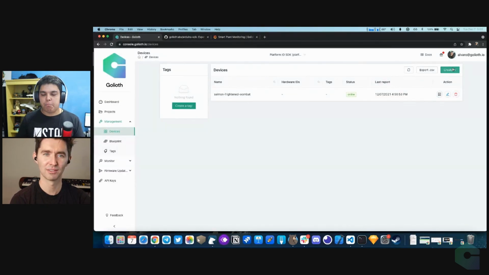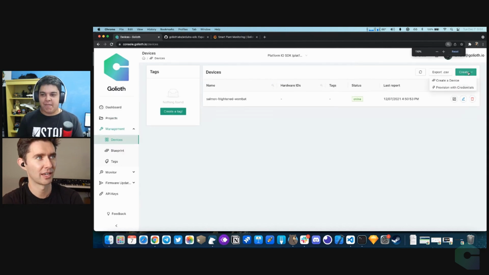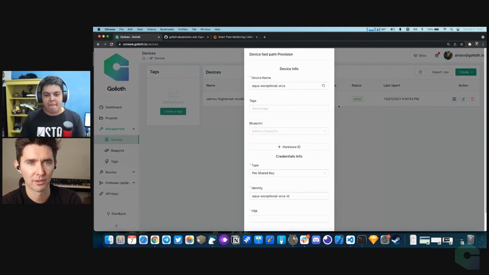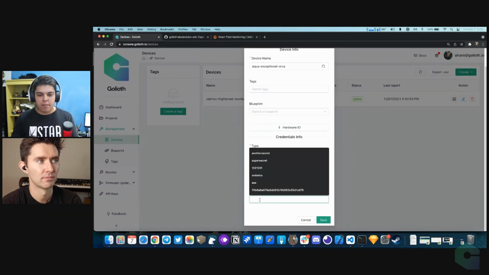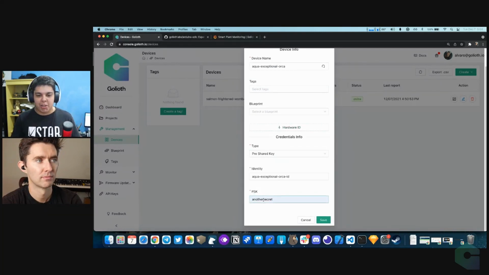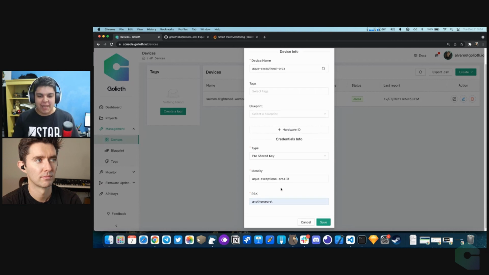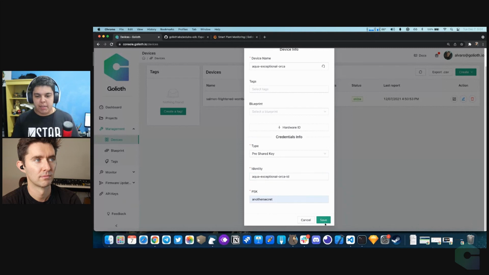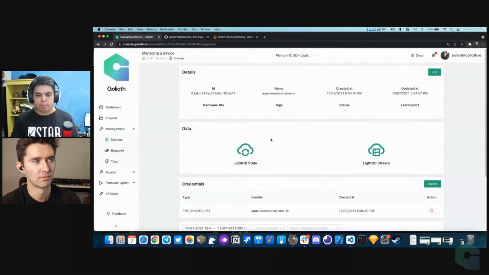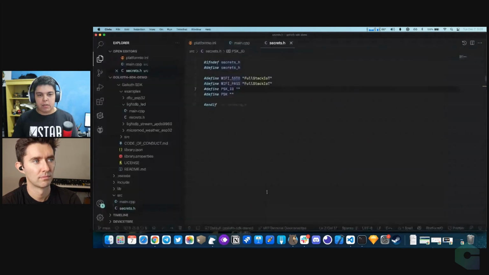All this stuff looks very similar to the past, like adding Wi-Fi credentials, adding your PSK from Golioth, that sort of thing. Yeah. So let's create here. I'm gonna put another super secret here as the PSK. So I'm creating a device with a random name here and a random identity. And let's put this into our device here.